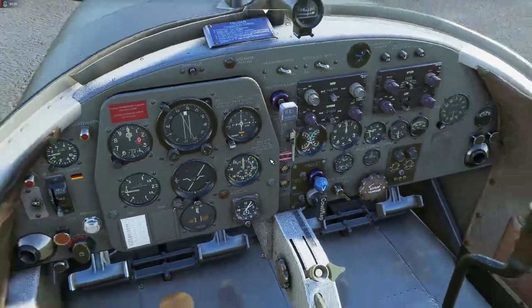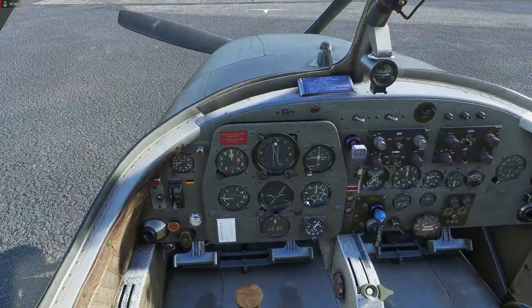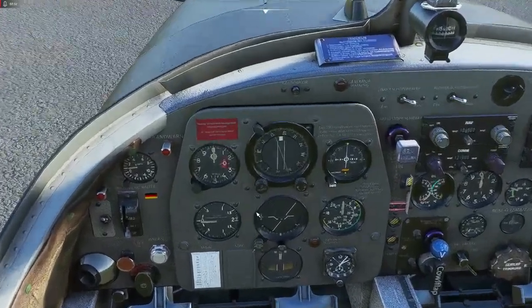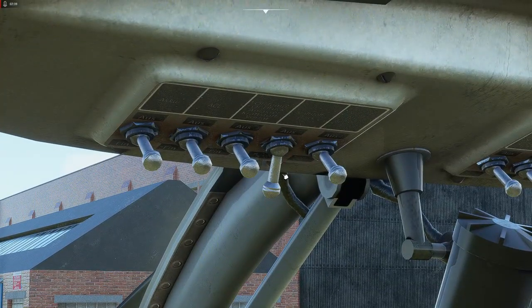Now, in addition to that, almost everything on this panel functions. There's one or two things that don't. So what I'll do is I'll take you through everything that works on it and does stuff. What I'm going to do first is come up here and get all of these switches on. So let's have a look at what these switches are.